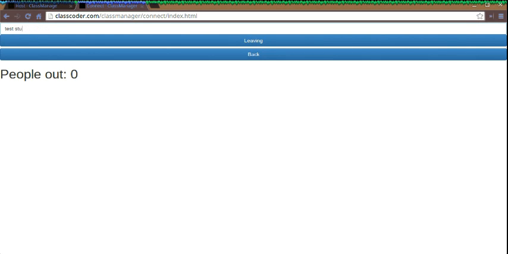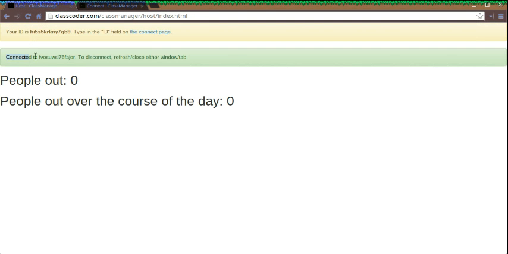Test student. Before I do this, I'm going to go over to the host and show you. Connected to, then the ID of the tablet or Chromebook. That's a part of the framework I use called Peer.js. This is what allows me to connect the devices peer-to-peer without a server in between or anything. Well, there is a server in between. It's the matchmaking server, I'll just say that.